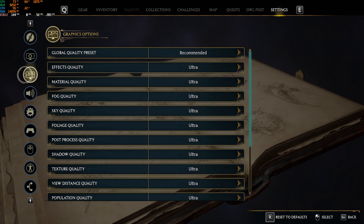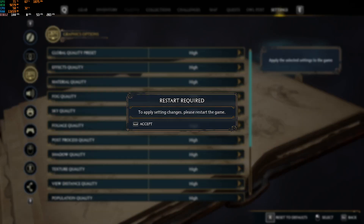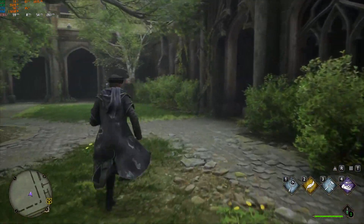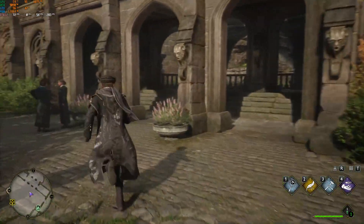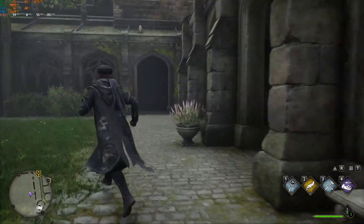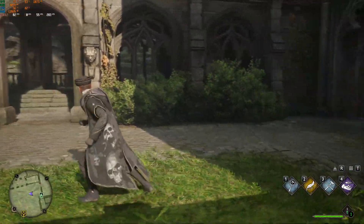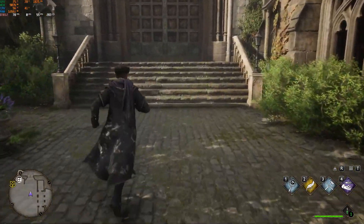The average still stays around 50 FPS with 2K resolution and ray tracing off. Switching graphics to high with the FPS locked at 144, you can see we were able to reach above 70 FPS on average. The details are quite good — it is not exactly the same as having ray tracing on ultra, but the game still looks pretty good and you can have fun playing on high.